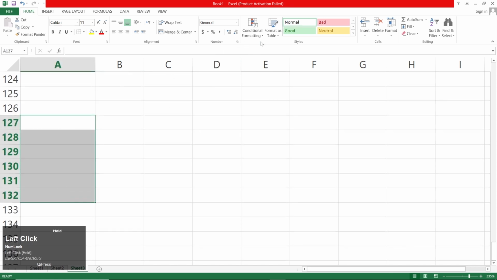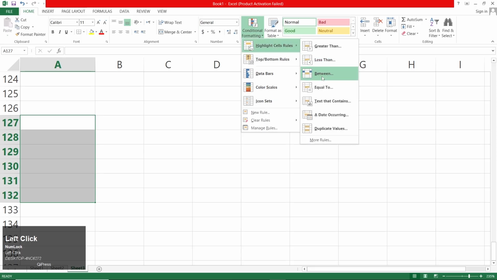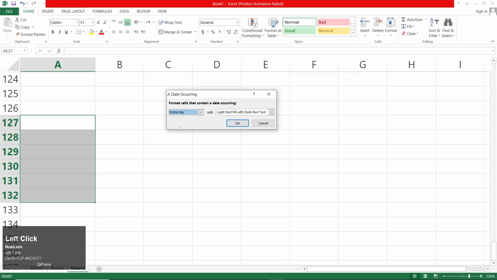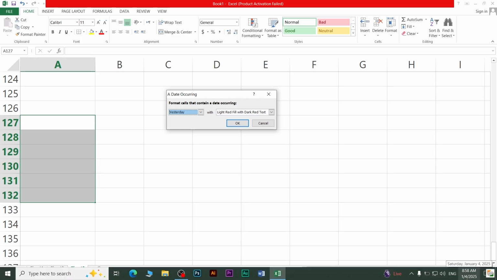Let's continue and go for a date occurring. Let me tell you something about dates. Let's try to understand the date in the computer. Today is 1/4/25, meaning first month, 4th date and the year 2025.